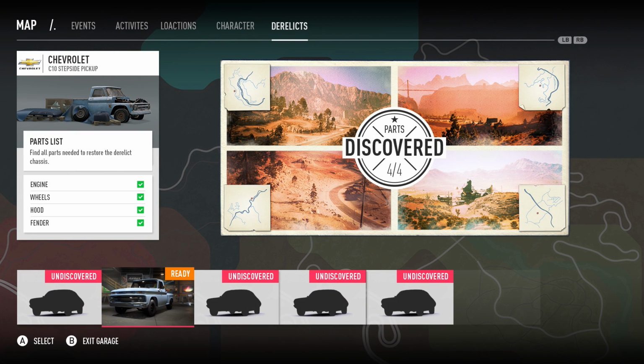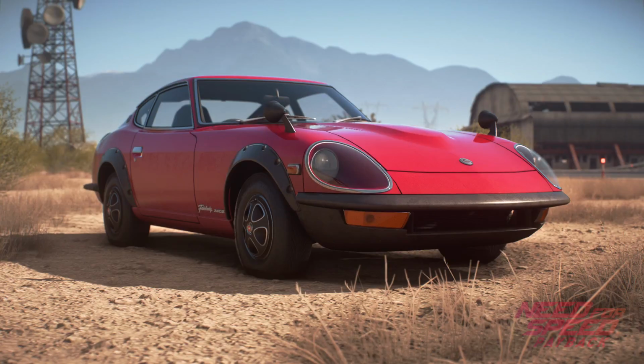So don't worry about, is this the only version of the car I'm going to have? Like in Forza, if you get one of the Midnight Battle cars, for example, the RX-7, you can't purchase it again. But in this, it will go into the store. So if you want to go ahead and buy, say, the 240Z, which is one of the derelict cars, you can do that.